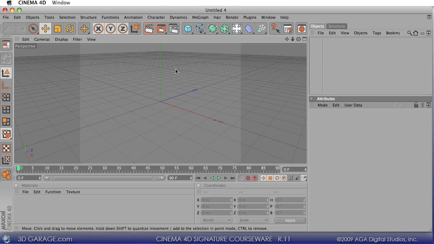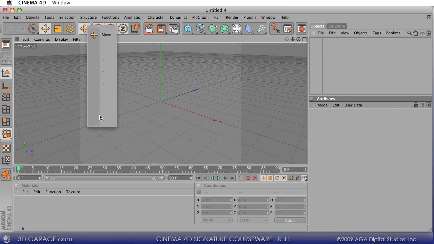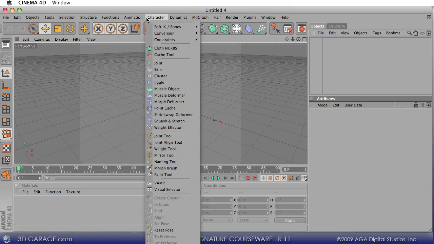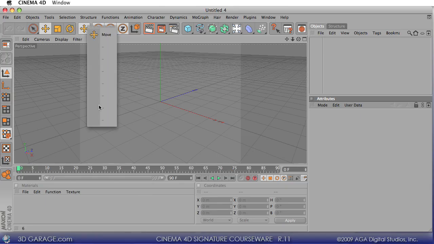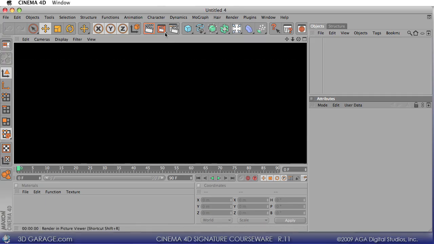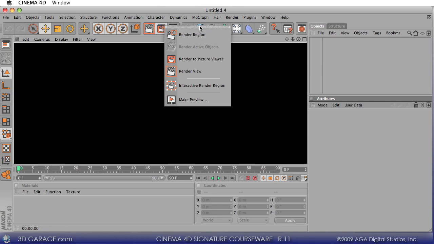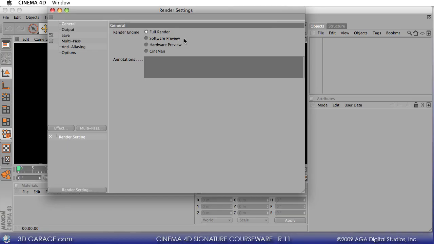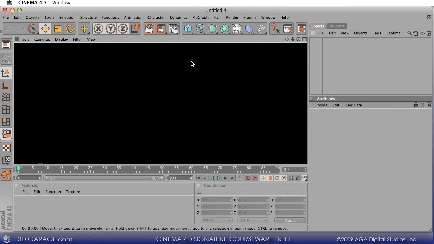For instance, across the top, we've got our selection tools, different types of selections, our move tools, scale, rotate, things like that. Here we have almost, if you consider it, just a little history stack, so if you used a tool that was buried in one of the menus, we can often get to it easily right in this little history stack. Axis control, okay, instant rendering right in your viewport, which is really nice. Variations of rendering, rendering region, for instance, to a picture viewer, different render views. It's all accessible right there. And of course, you've got your render options, which we'll cover a little bit later in the course.